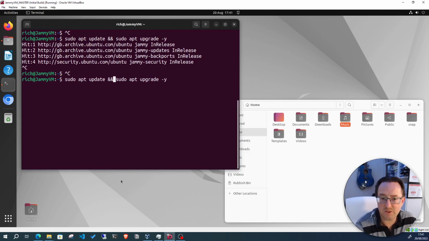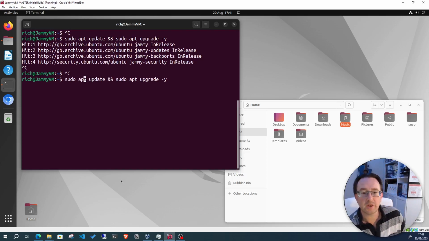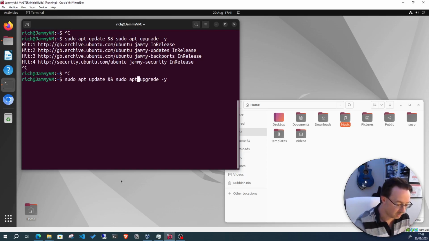The left arrow key obviously moves a character at a time through the line. If you hold it down, it might skip a bit. So left and right moves you one character left and right. If I hold down the control key and press the right arrow, it will jump to the beginning of the next word. If I hold down the control key and press the left arrow, it does the same backwards. So it's a quick, easy way of jumping up and down, because some of your commands and arguments might be quite long.